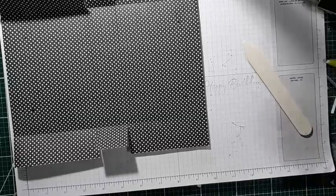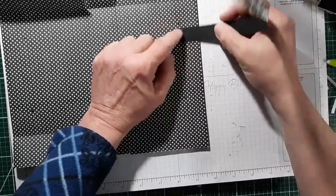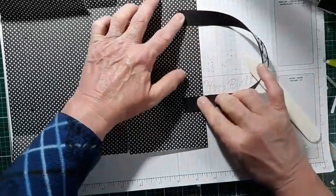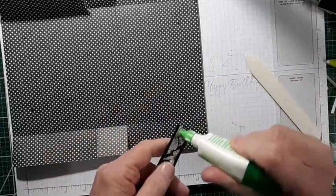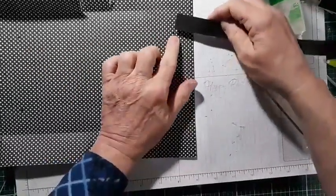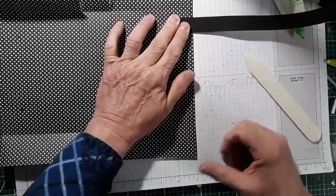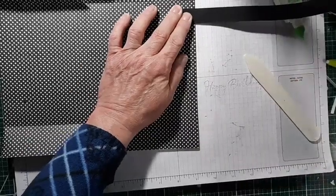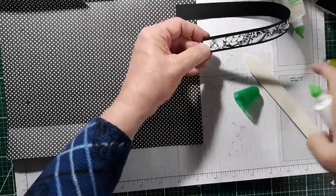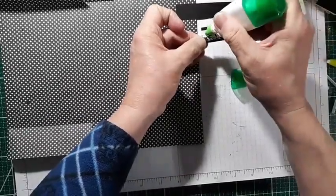All right, so now we can line up our handles. You need to decide if you want them on the outside or the inside of your purse. They're going to go like this. I think I'm going to move them to the outside. So I'm going to put just a dab. I'm going to make sure that the corner of my strap is touching that right there. I'm just going to hold that there for 10 or 15 seconds. And then I'm going to do the same thing on the other side. And I would suggest that you use the red glue versus your adhesive because we're going to be punching this before we put it together.